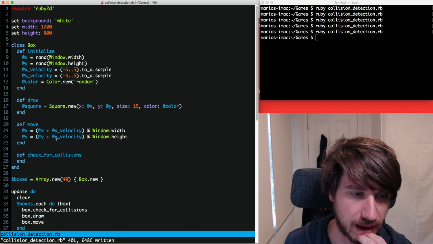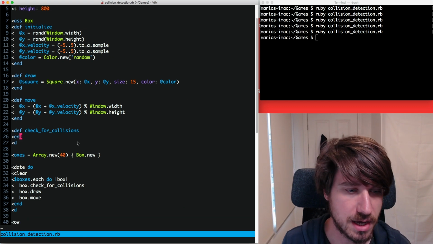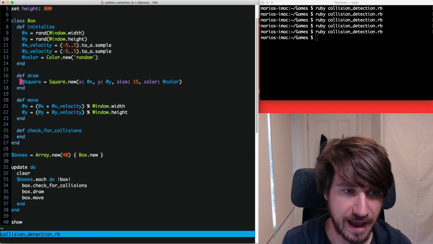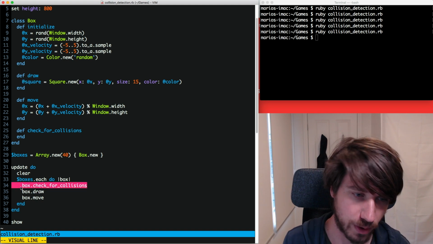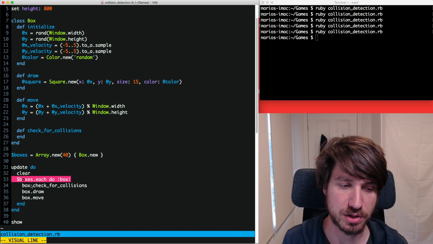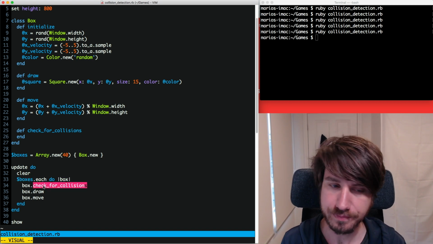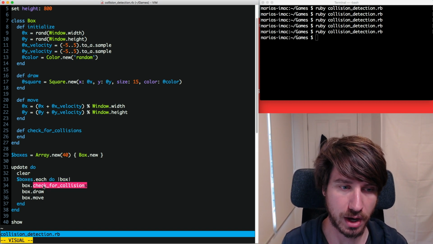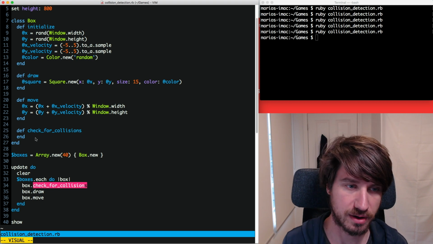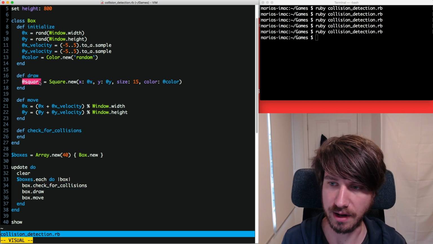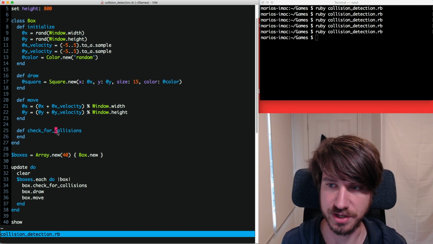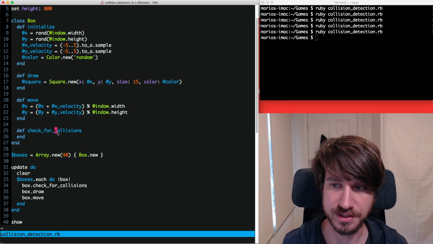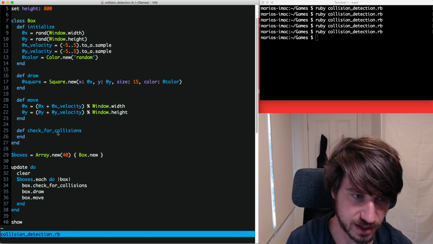Okay, so the first thing to be careful of here is the square actually only gets created when we call our draw. So there's going to be a time when, because we're doing this for each of the boxes, the first time we run, it's actually not going to work because the square is simply not available yet. This will be not defined, so it'll come out to nil. So the first thing for our collision detection is we only want to run it if our square has already been defined.